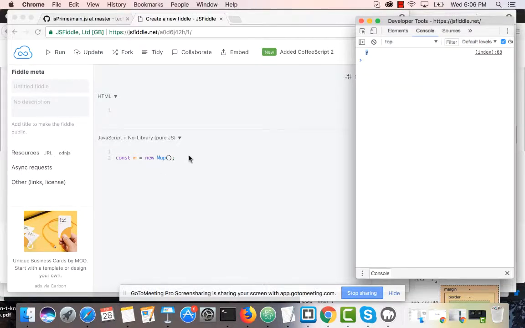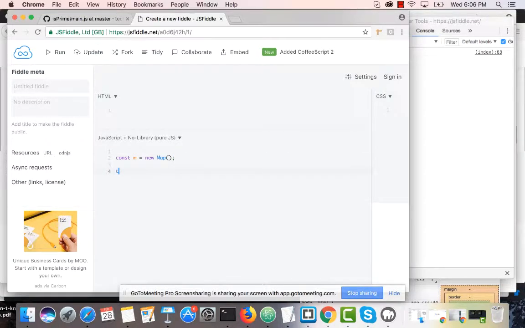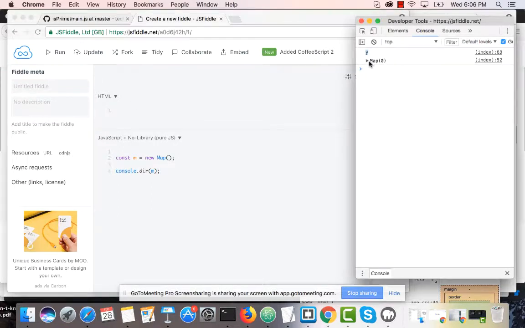I'll console log m. What's the beauty of this is you can see the size. Before, with JavaScript objects, you couldn't see the size. Now you can see the size.